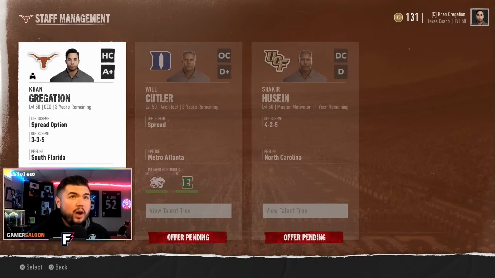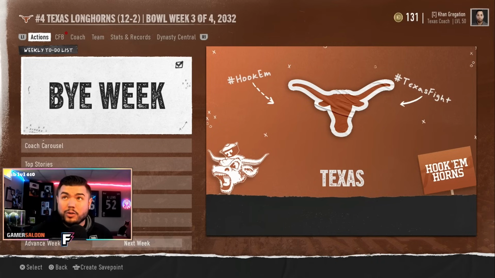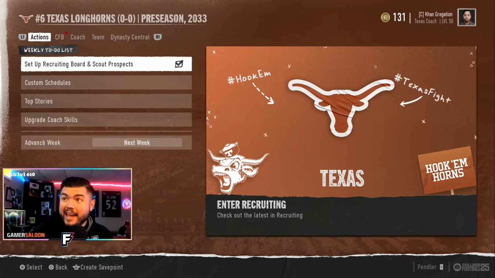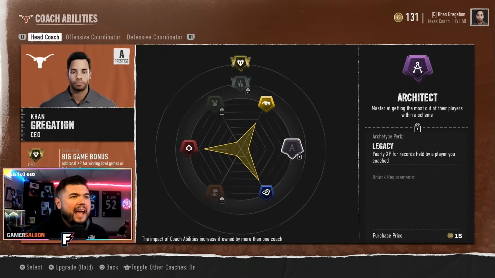Okay, and now, same thing, we're going to sim to the beginning of the next season and see if this maths out such that we can afford Delay Sunday and get the architect tree to level 2 at all of the relevant positions and have enough skill points to do all of that. Let's see how this winds up looking. And here we arrive back into preseason. We'll go to upgrade our coach skills, and let's do the relevant math here first.